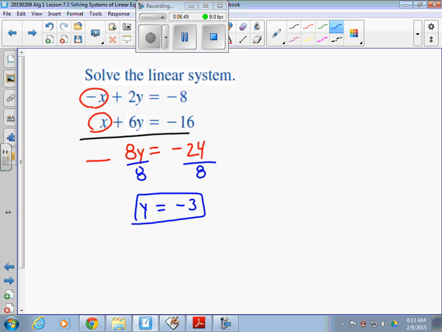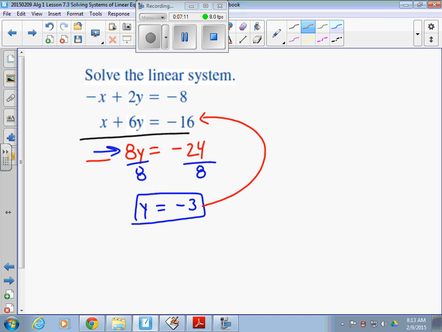Decide which equation to plug it back in. There is no wrong answer. The only equation that you can't plug it back into is this one because there's no x value for you to use to solve it for. So as long as you have an x value, plug it into the one that you think looks easiest. I think that this one looks easier simply because there's a positive x. So if you plugged it into the other one, that's okay.